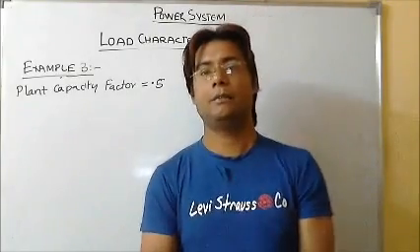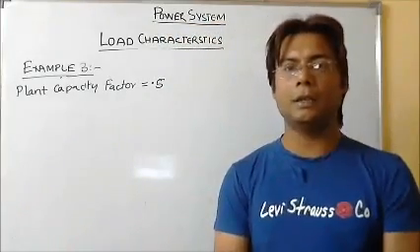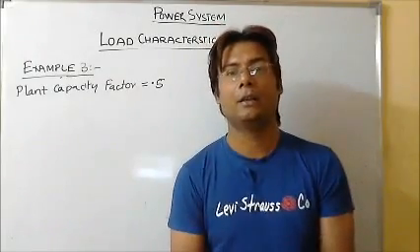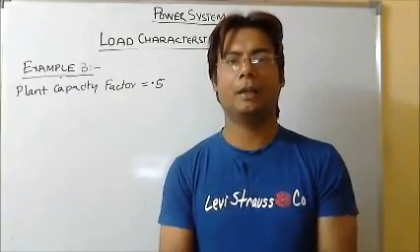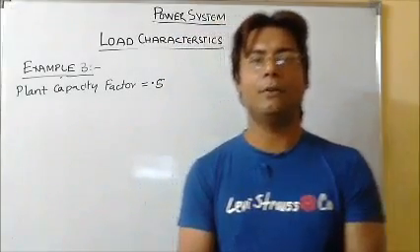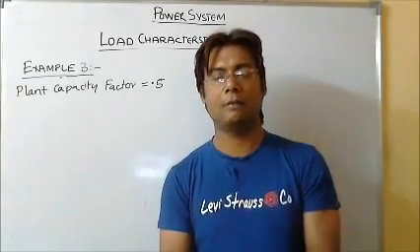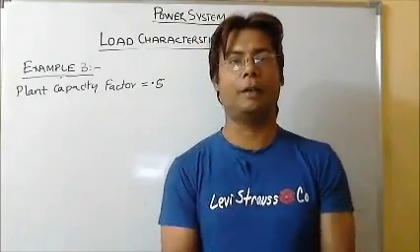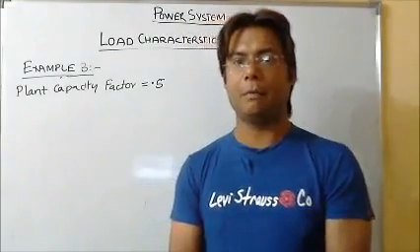So we should learn this formula by heart also. In some questions, rather than the average demand for finding the plant capacity factor, it is given as maximum demand and the load factor, as in the previous example. The average demand was not directly given, so we have to find the average demand first, then find the plant capacity or the plant capacity factor. So we must learn by heart that formula: the maximum demand into load factor divided by the rated system capacity is equal to the plant capacity factor. So please remember that formula.